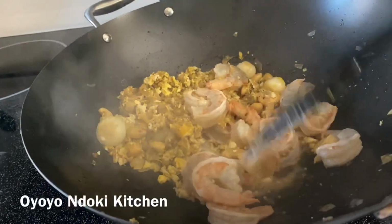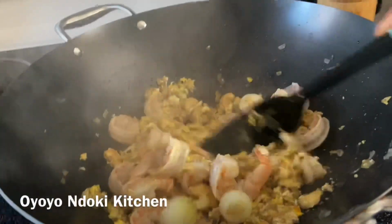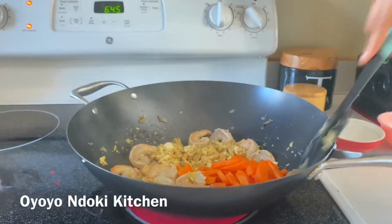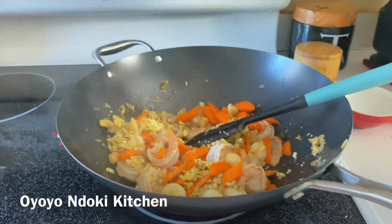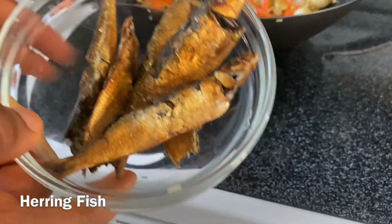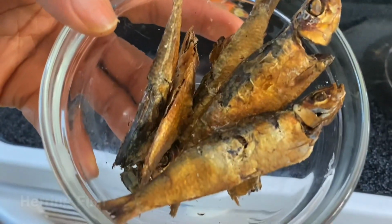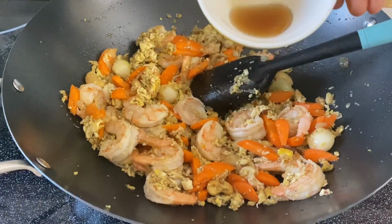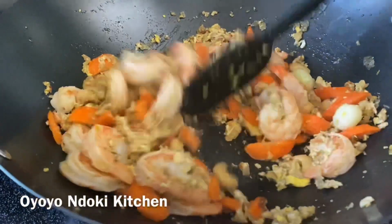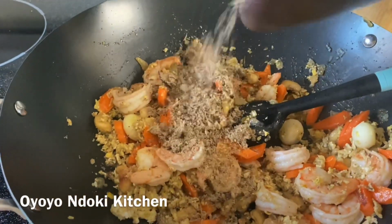All right, now our shrimp is pink enough. You now start to combine with the egg and the rest of the ingredients. The carrot in. You stir nicely to combine. So guys, the secret ingredient for this recipe is this amazing, delicious little fish. So I'm going to crush the herring and we'll get them into the pot. You stir nicely, and do remember the herring that we pounded, so I'm going to be getting it into the pot as well. This is so delicious.